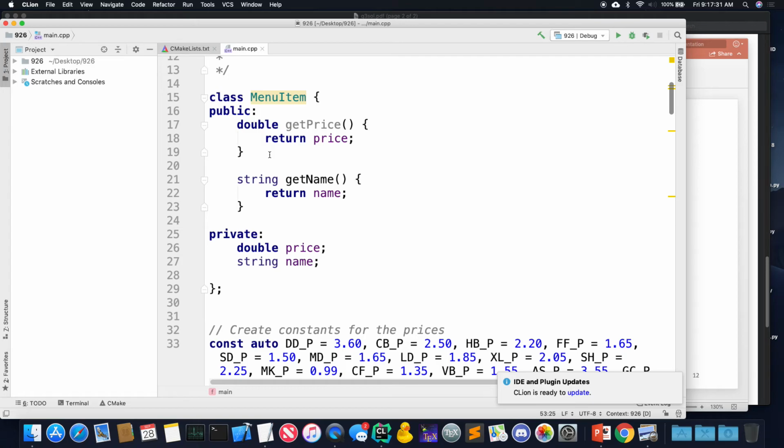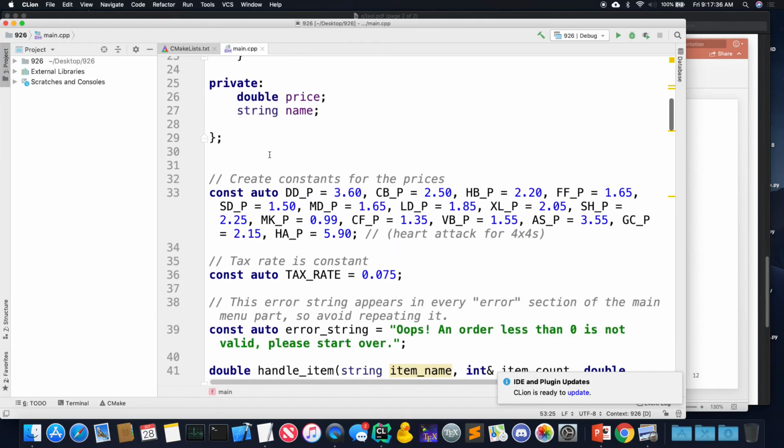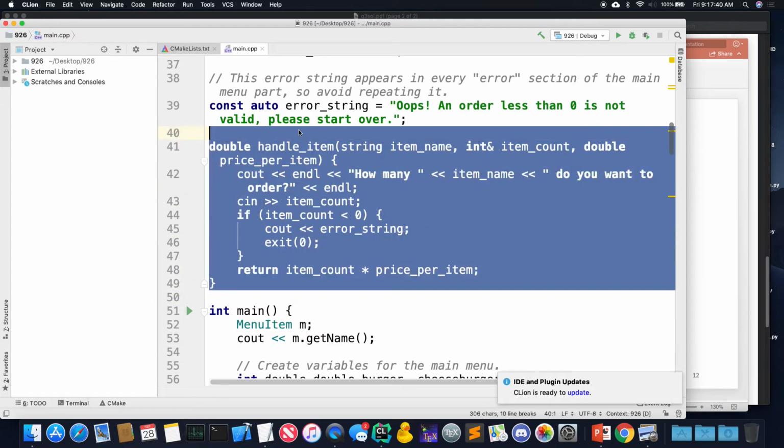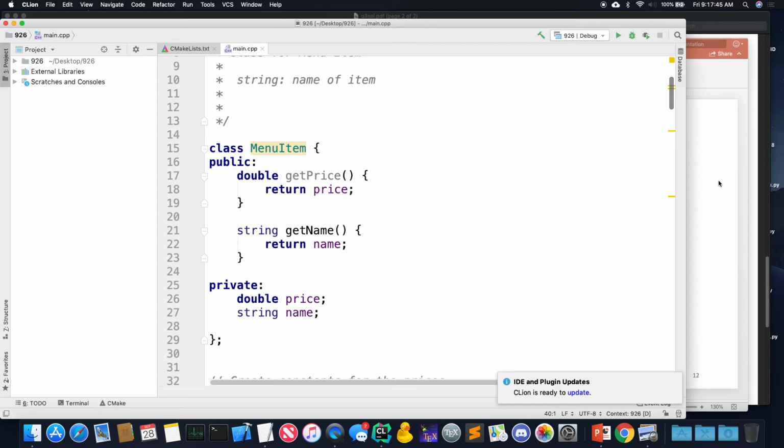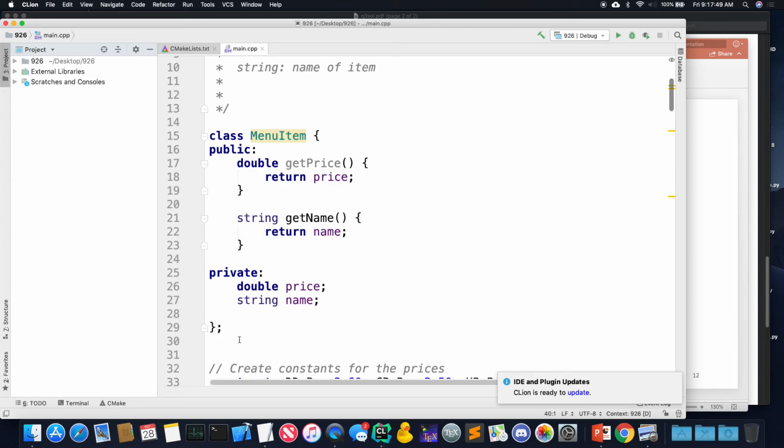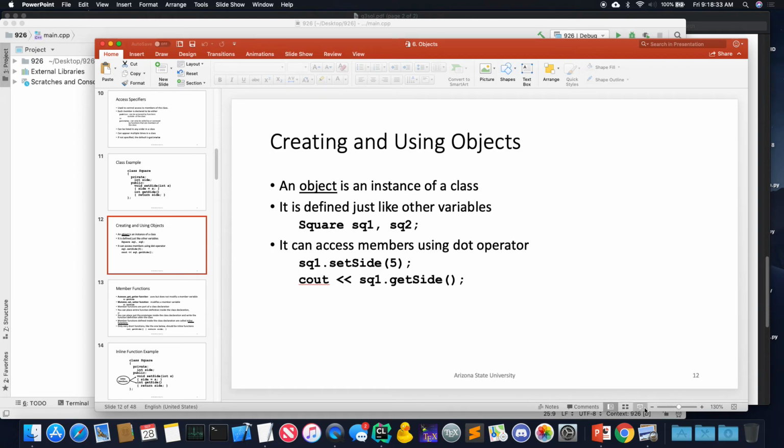So in effect, it's not really much less work, but now we don't have to worry about forwarding it off to this handle item function. Okay, but you may wonder, well, this is fine and all, but if I wanna make a menu item for, say, the cheeseburger item, I don't see here any way of setting the price, right? I need to set the price at some point. And I can't just say, well, I'm gonna set the price to be 3.6 or whatever the price is here, because if I'm gonna make a menu item for a different item, then I'm gonna have to change this. But I can only have one declaration of this class MenuItem. I could make a menu item for each of the items on the menu, but that would defeat the philosophy of using a class to be able to handle all of this work simultaneously. So let's continue on and then we'll get to that.